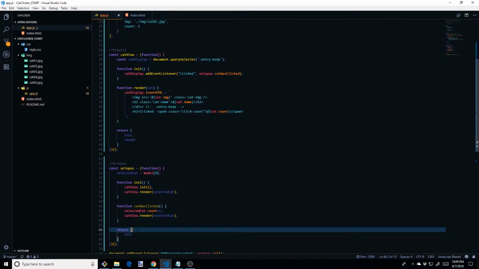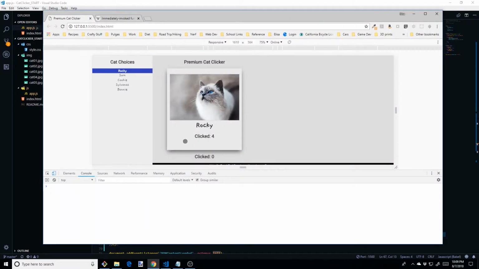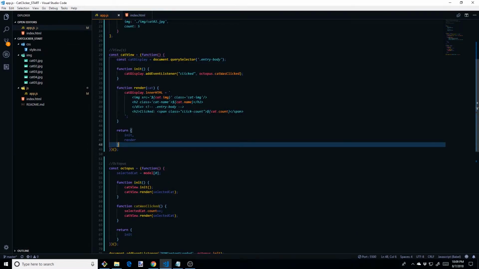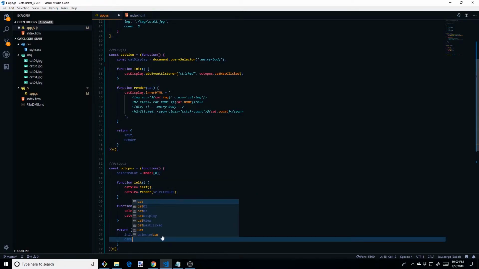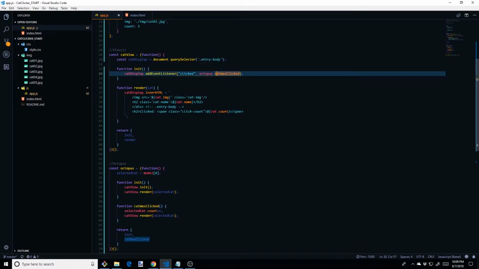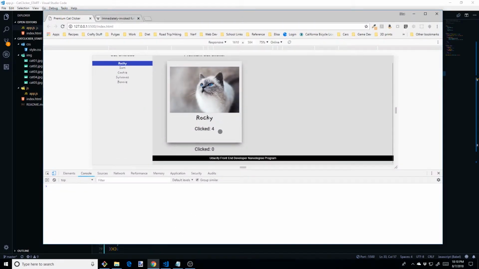If we try to fire this off, you'll see actually it won't work. And that's because we haven't passed it out. There's no way to access this thing. So we'll come over here and we'll say cat was clicked, and now we can pass it out, and it's set up here. So if we come here, it's still not working.